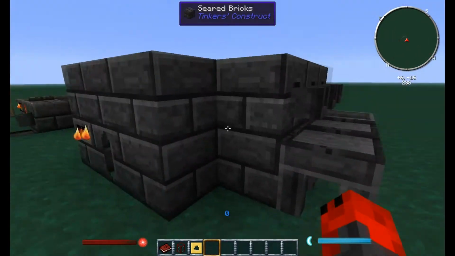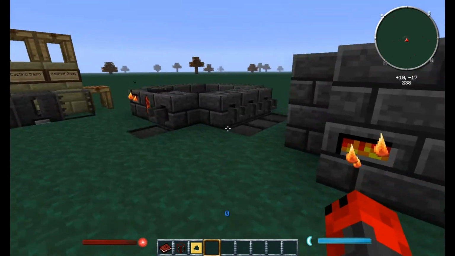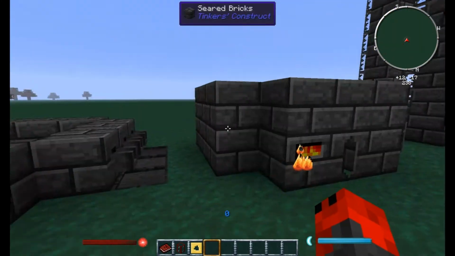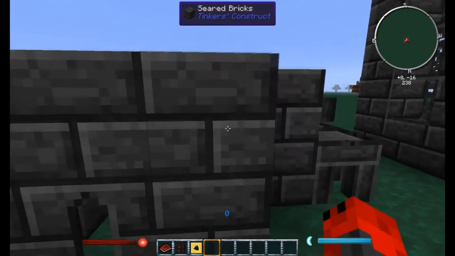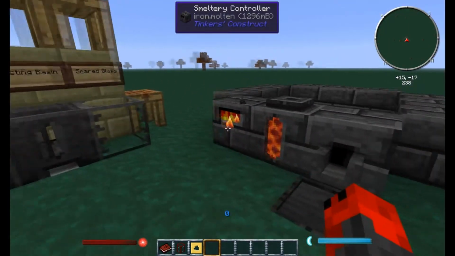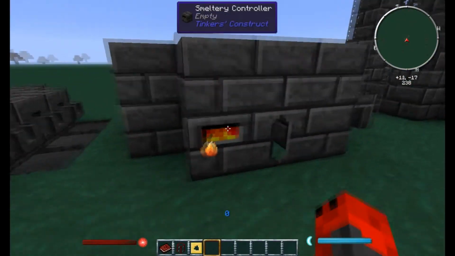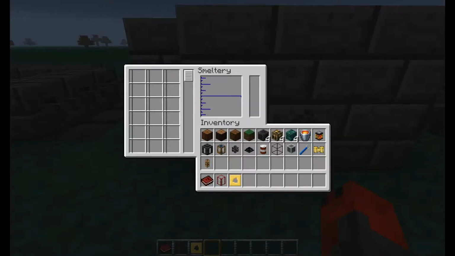Alright, so this is my typical setup for a smeltery at first. I don't usually bother even making the tiny one. I don't really like the tiny one. I usually go straight for this one. Now, if you notice, when I right click on this one, it doesn't have a whole lot of spots to melt stuff. However, if I come over to this one and I right click, lots more places.